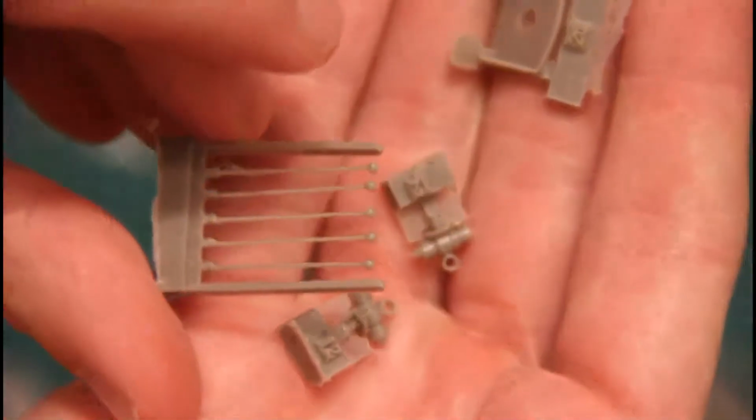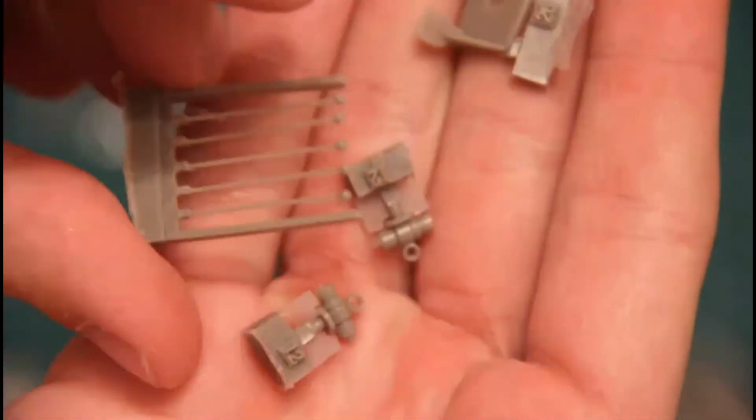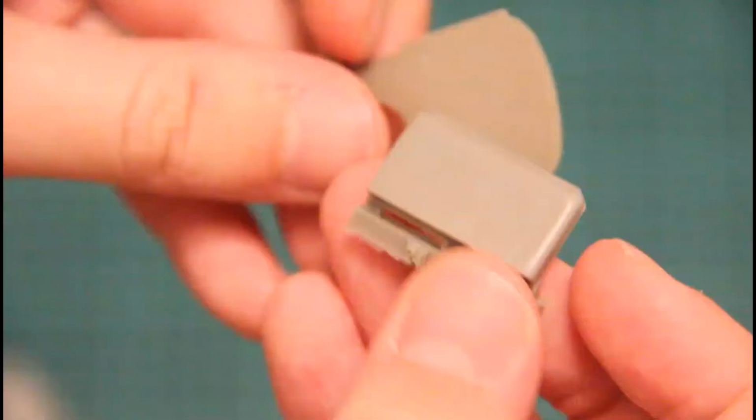Then we have plenty of small parts which will go into the cabin, I suppose. Here you can see them. Everything is molded maximally carefully, and it's obvious on the video that the parts are really detailed. Here we have more parts. And even more parts.